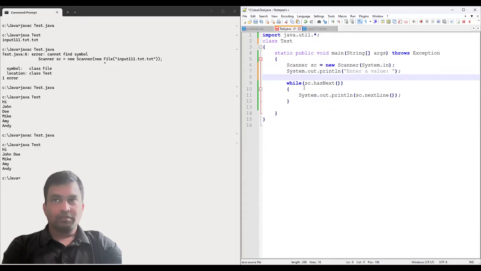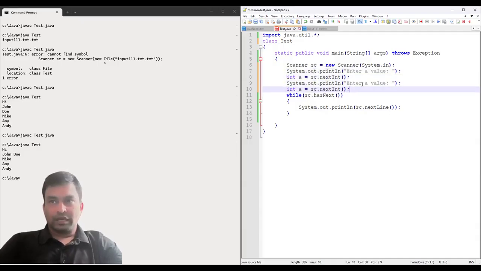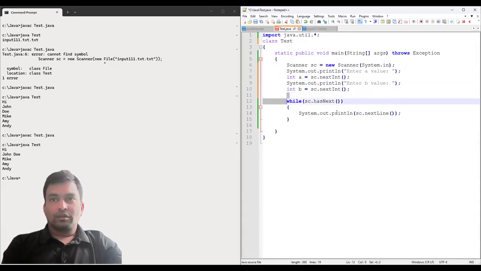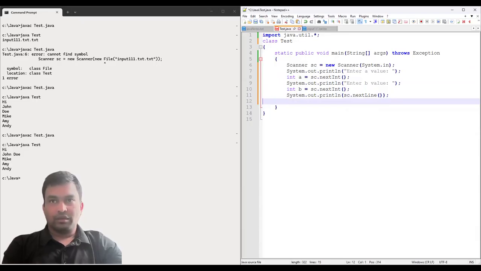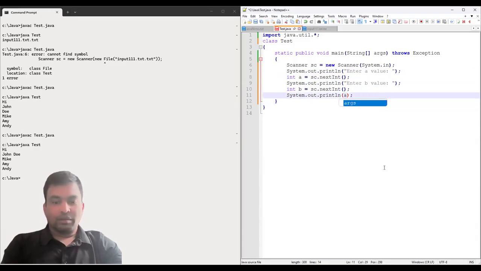Essentially like a calculator. So int a is sc.nextInt, then we'll get another value, say enter b value, and int b is sc.nextInt. We don't need the while loop which we used in the earlier program, so we'll reuse the println, and this time we'll just print a plus b.